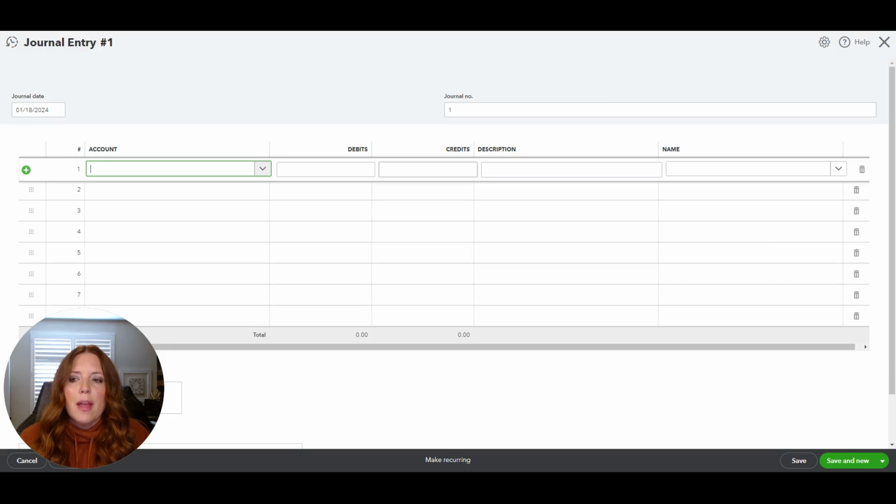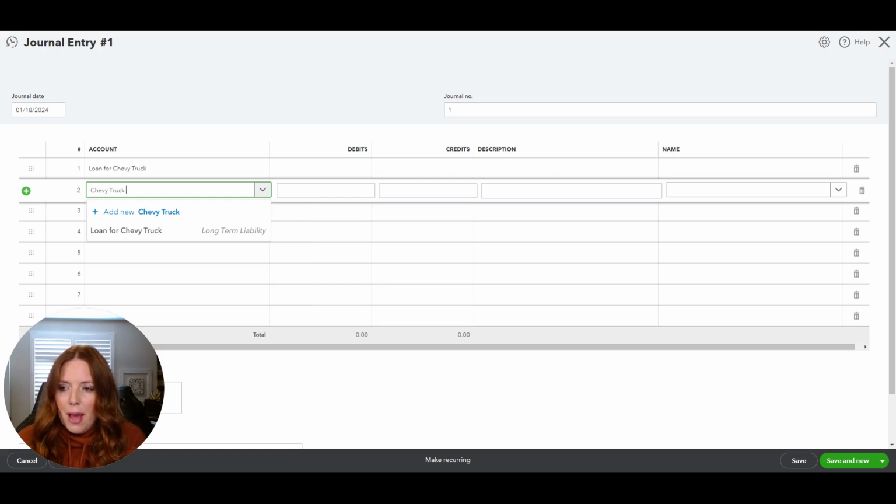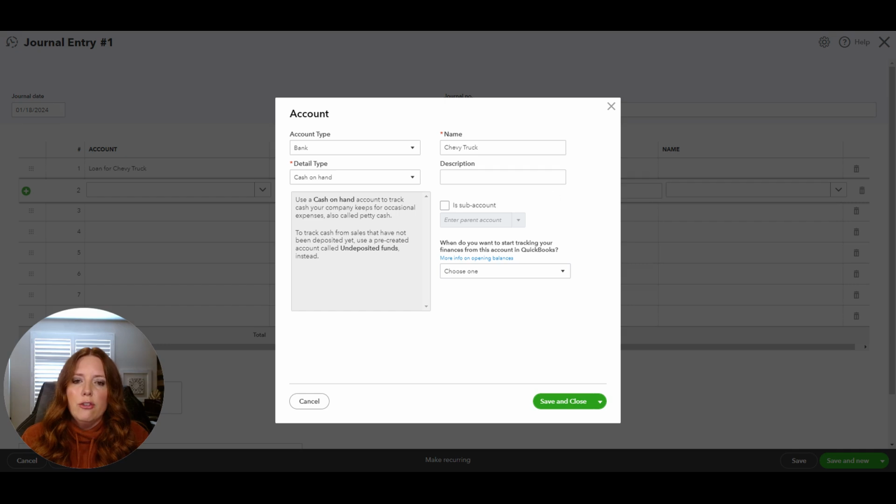So when I did that, I would then go ahead and make a second account for the asset of the Chevy truck. So I would go ahead here and I would put Chevy truck. I would make that an asset. I'll just show you how to do it right here. It'll probably be easier to see it. So I'll go here, Chevy truck. And the reason why I like to name them by the truck brand is your business might grow faster than you expect, and you have multiple vehicles, multiple types of equipment, and you want to make sure that you know where to categorize it. So you're going to hit add new Chevy truck.